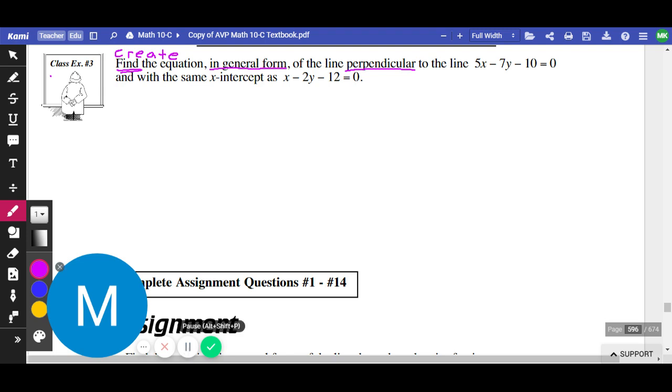Alright, when given a line and trying to find the slope of that line, we change it into slope Y-intercept form. To get into slope Y-intercept form, you need y by itself. So I need to move this 7y. Currently, it's a negative 7y. The opposite of subtraction would be add 7y. So my first step would be to add 7y to both sides. That gives me 5x minus 10 equals 7y.